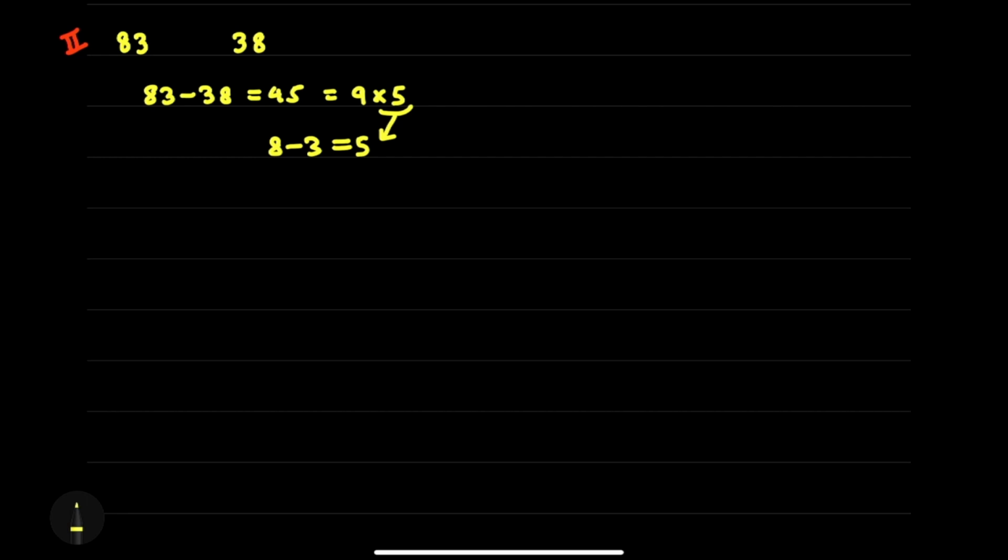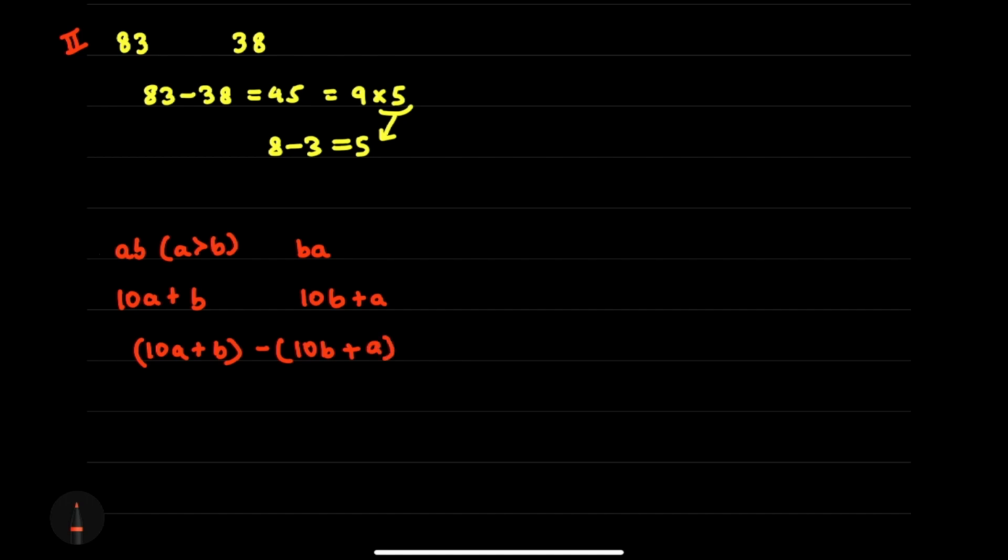And let us write it in a general form. So let's consider the two-digit number AB, where A is less than B, and the reverse is BA. So the two numbers are 10A plus B and 10B plus A. So on subtracting the smaller number from the larger number, we get 10B plus A minus 10A plus B, which gives us 9B minus 9A. And we can take 9 as common, and then we get B minus A. So this is again the same as above, where the difference is divisible by 9 and by the difference of the two digits of the two-digit number.